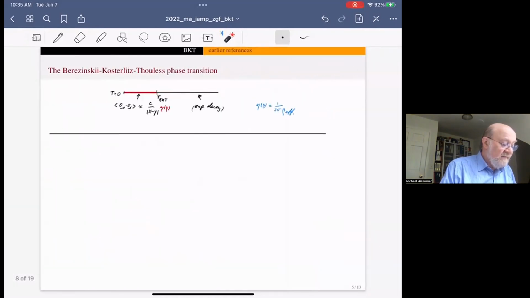And the big excitement about the Berezinskii-Kosterlitz-Thouless phase transition is that in this model, while there is no transition to long-range order, there exists a phase transition, and there is a range of temperatures from 0 up to a critical point. There's a range of temperatures over which the decay of the two-point function is actually by a power law. The power law depends on beta.